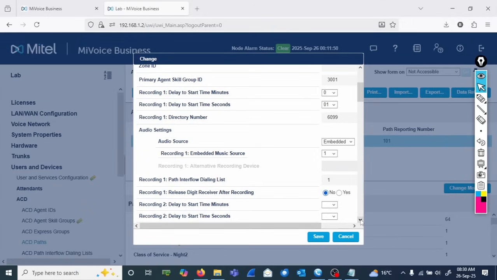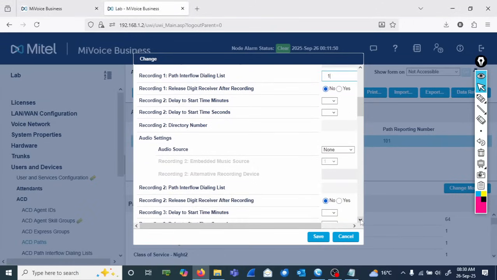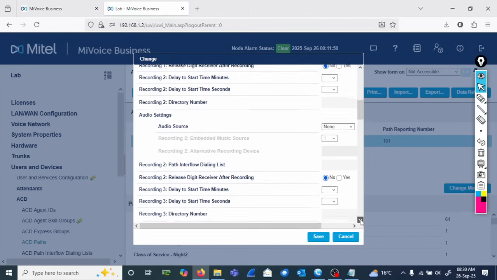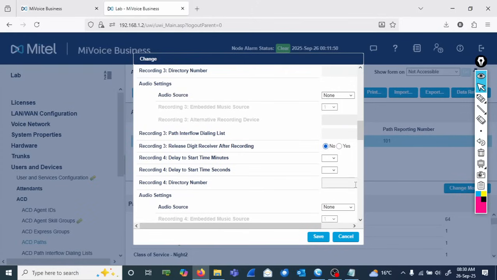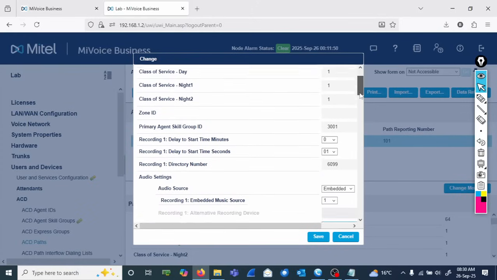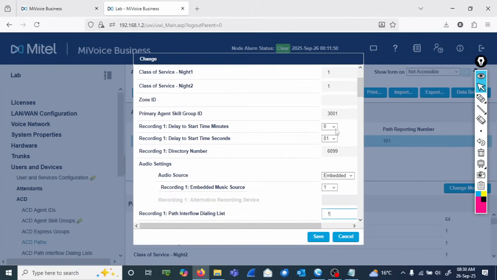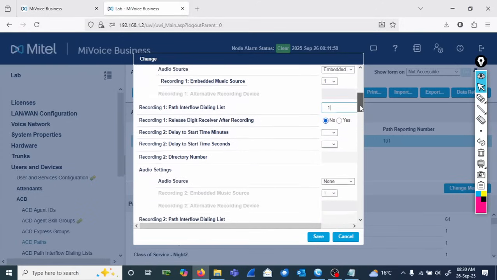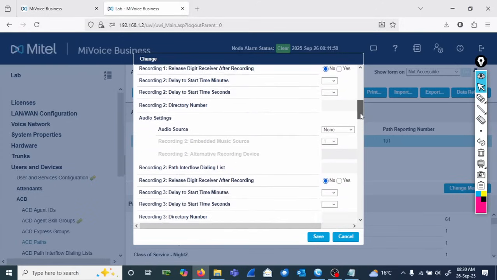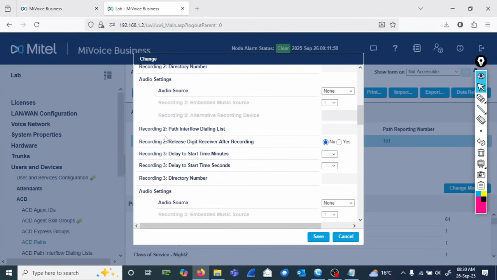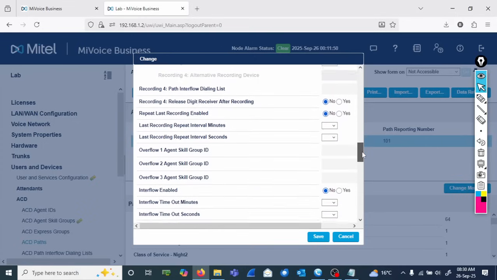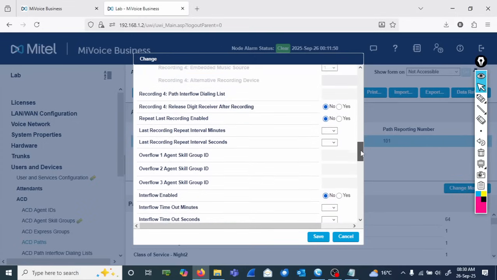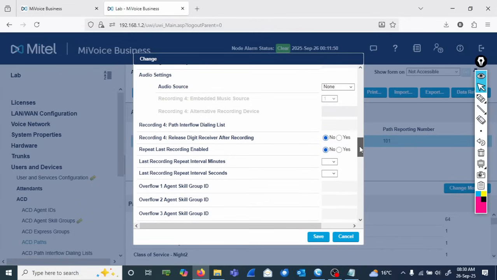So we move further down. You can see that these things are repeating. We have recording 1, and we move, we got recording 2 and 3, recording 3 and 4, and we move down, but we are just configuring on recording 1. And then we move down.